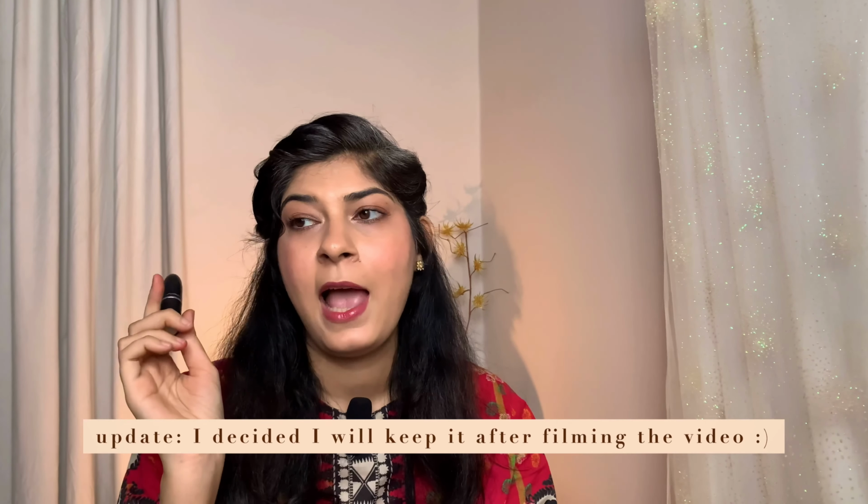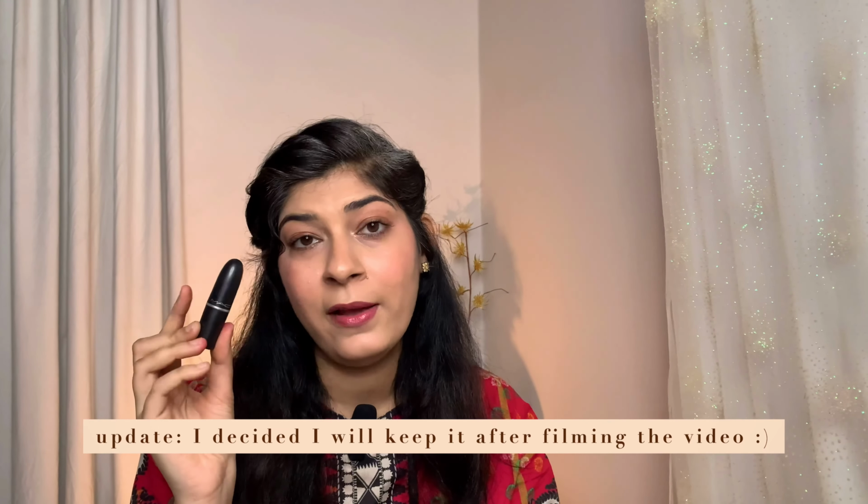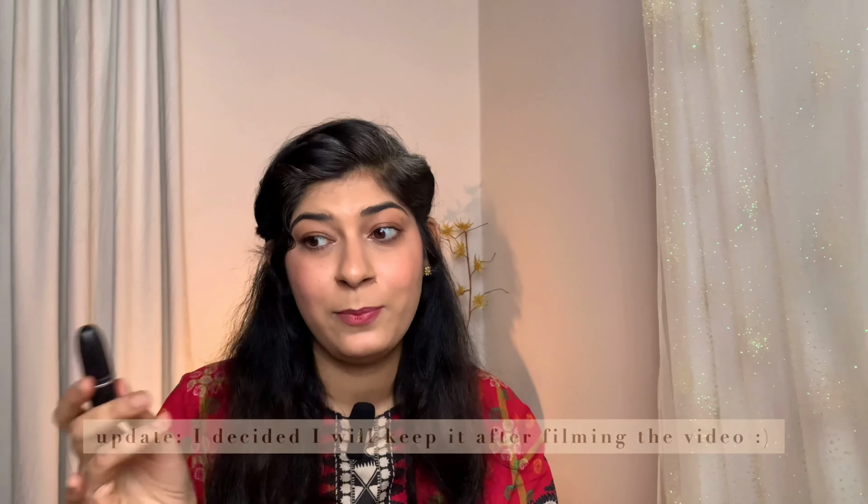So basically, yahan par jab garmiyan aati hain, matte lipsticks can't handle heat. That's what I have concluded. So yeah, matte lipsticks just kind of cannot, and that's the reason these incidents happen. So now I've decided that I will be very wise about it and not spend on products that are too expensive and too creamy. Let me share with you guys the very first makeup product that I ever bought.